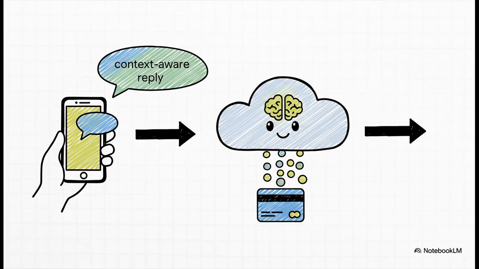So, this is a big question. Why do AI bots cost money? Well, it's pretty simple actually. You're basically paying to rent a piece of a supercomputer's brain, like the one that powers ChatGPT. Every time a user sends a message, it gets sent to this massive AI model to figure out a smart response, and you pay for that processing power. It's usually measured in something called tokens. You can think of them as tiny pieces of words. The more back and forth you have, the more tokens you use, and the more it costs.